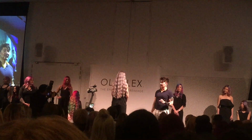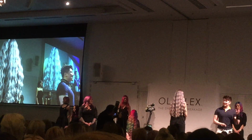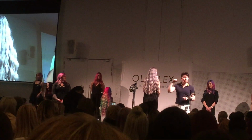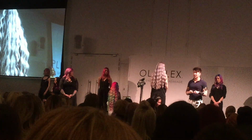And nothing lasts forever, so silver hair is so delicate, you have to turn down your curling irons and your flat iron. Have you guys seen that video I made with that flat iron? Yes. Seriously. Sometimes when I forget and I turn it on too high, you literally burn the silver off and it'll turn yellow right before your eyes, okay? So turn the temperature down when you're doing silver colors.